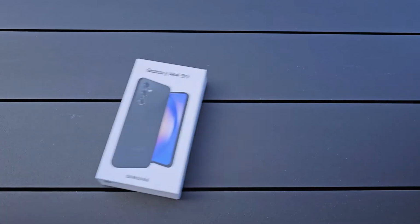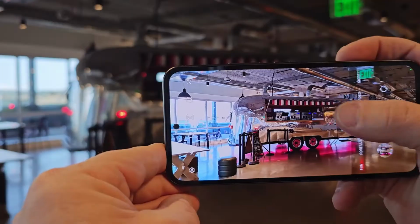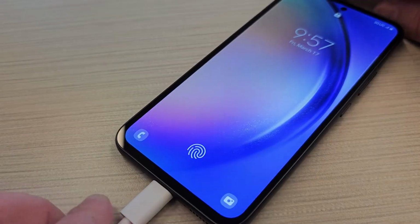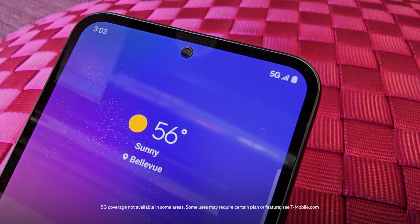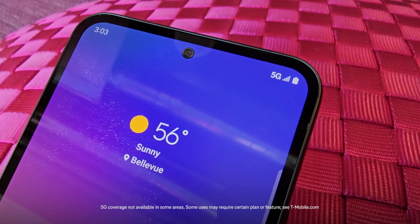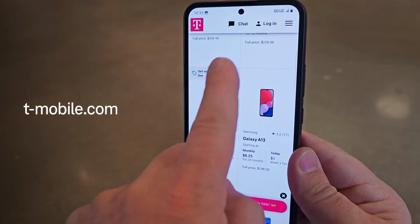The new Samsung Galaxy A54 5G. Big screen, awesome camera, and a long-lasting battery, built to keep you going all day long. And best of all, you'll be rocking T-Mobile's nationwide 5G network. You can pick one up at your favorite T-Mobile store and online at T-Mobile.com.